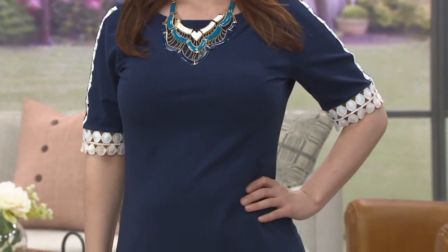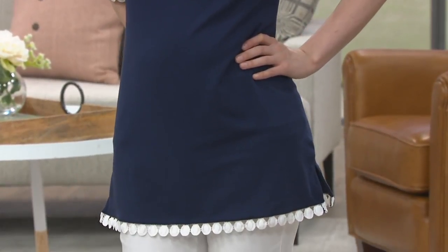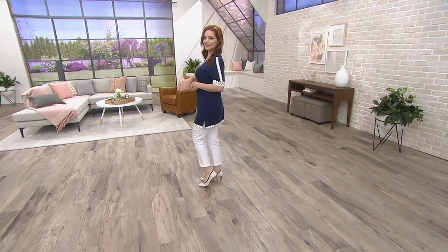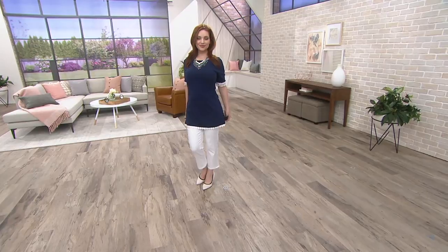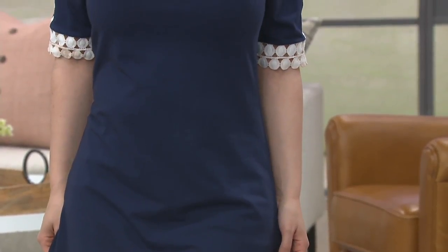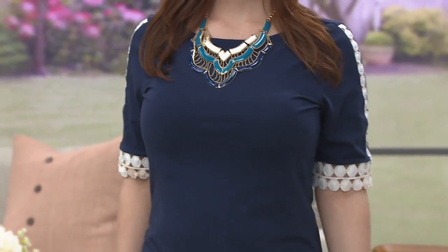The crochet is 100% poly. You can still machine wash and tumble dry this, and it is a tunic length. That crochet detail could not be cuter — look at the way it goes all the way around. There is a little split on the side so you can feel comfortable sitting and getting in and out of the car. You could throw this on with a long gauze skirt, wear it with the slimmer pants Samantha has on, or wide leg pants depending on your height and body proportions. You can also wear it with a beautiful pair of dressier pants or leggings.